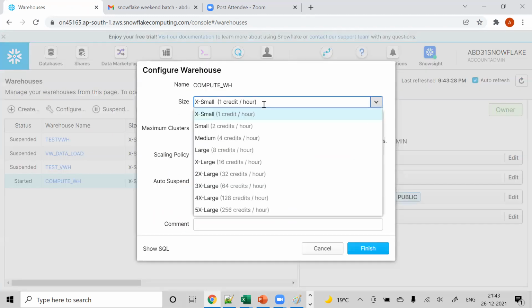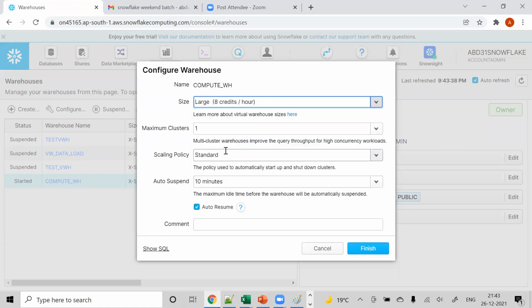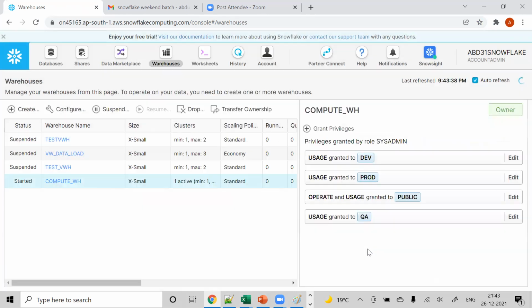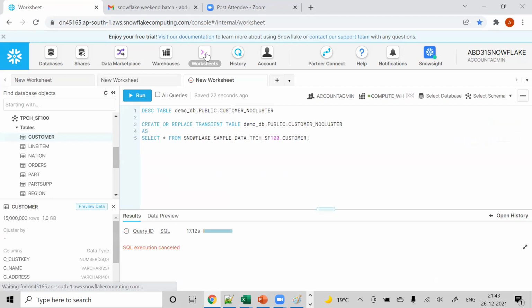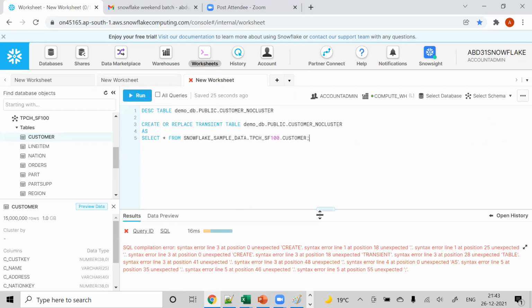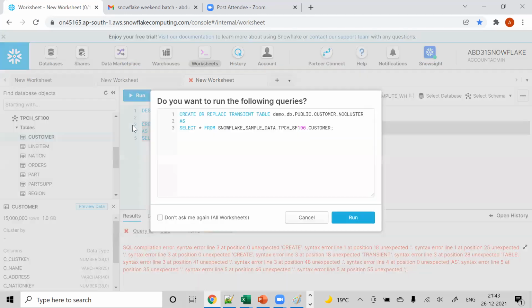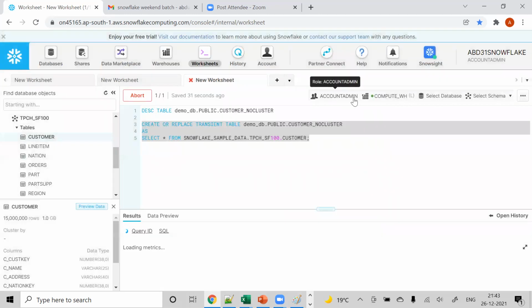It is X-small, right? I'll make it large. I made it large because for 1 GB of data it might take time.